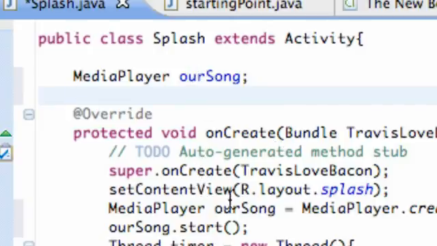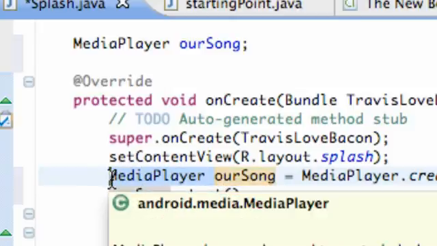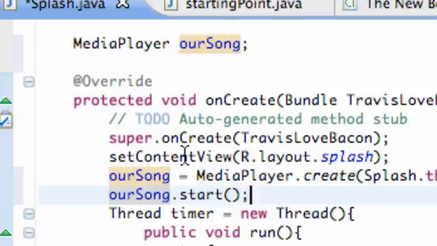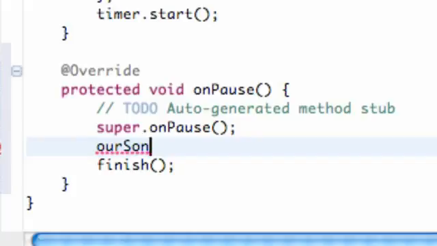So that's what we want to do, and now we can use some methods on it within our onPause. But the problem we're having is that we're redefining it here, and it's still thinking of it as a local variable because we're defining it within the onCreate method. So all we're going to do is get rid of the MediaPlayer right here, and now it will recognize it as the same MediaPlayer object, and they're all going to turn blue. So there you go, we set up our song, and now we can use it within our onPause method.